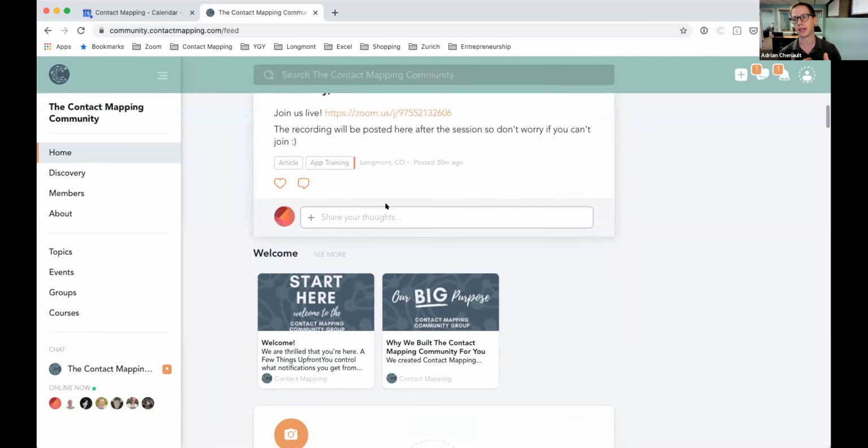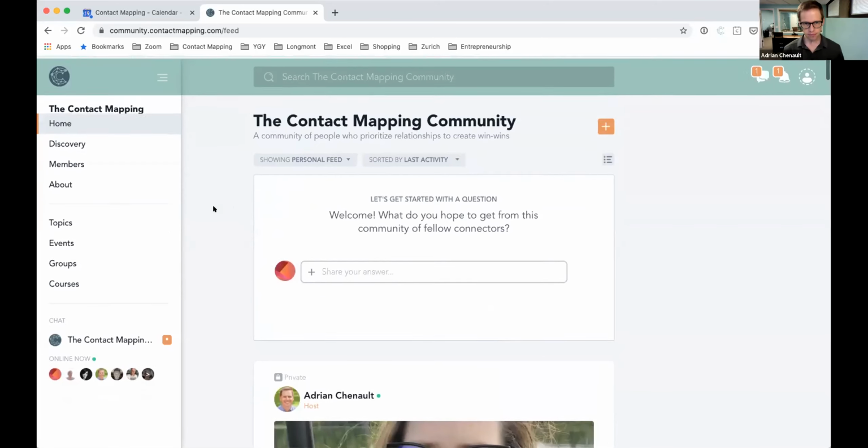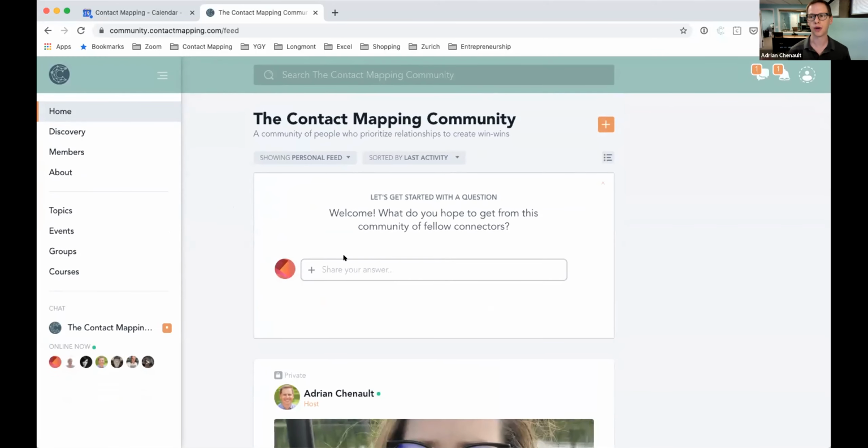And so you're going to have a blend where you're going to see basically everything you have access to in that home feed, similar to the Facebook news feed, where you have a blend of people's status updates and stuff that's in groups that you're a part of. You have one feed that's showing you everything. That's helpful because it gives you an easy way to see everything that's relevant to you all in one place. Does that make sense? Yeah. Okay.